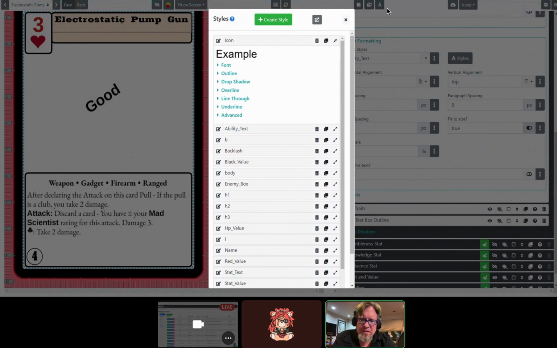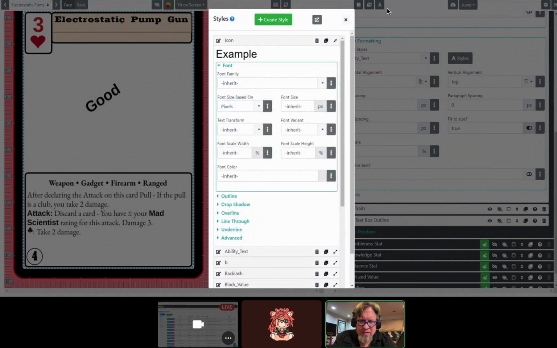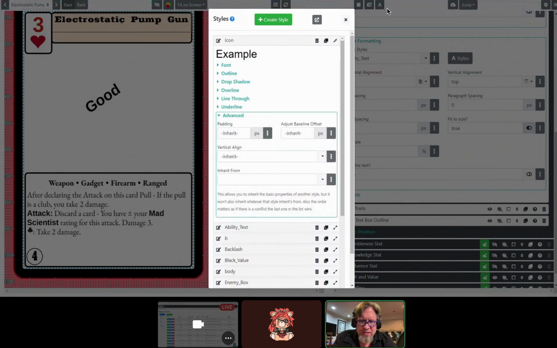It's either under font or under advanced. There's an alignment option. I think it's under advanced. Adjust baseline, offset, vertical align. There we go. Set the vertical align to be like middle, or maybe I can't remember if it needs to be middle or bottom. We'll try it out.